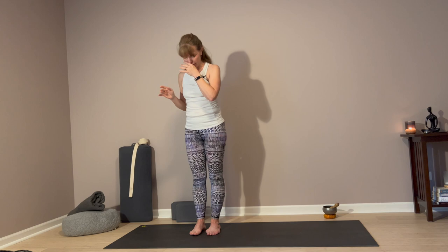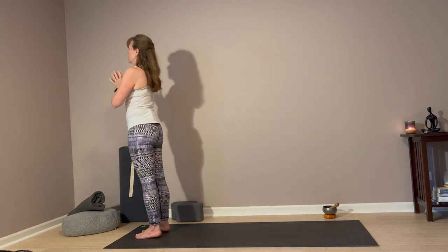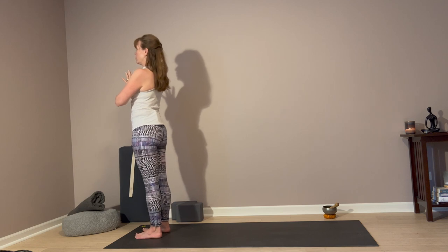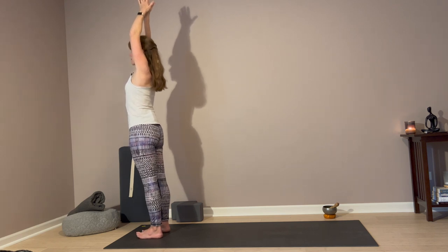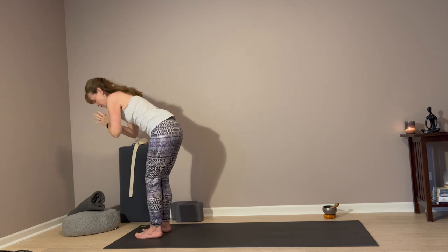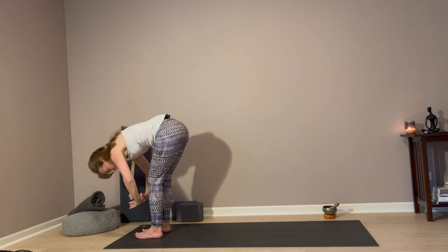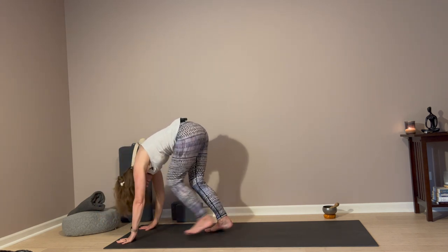All right, if you moved around a little bit on your mat, join me back at the front of the mat. And pause for a moment in your mountain pose. Keep your hands together as you bring your arms back up over your shoulders. And then as you exhale, slice yourself in two as you bend in half. Touch the floor.